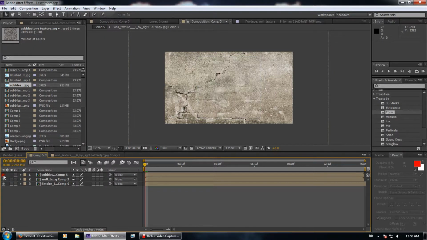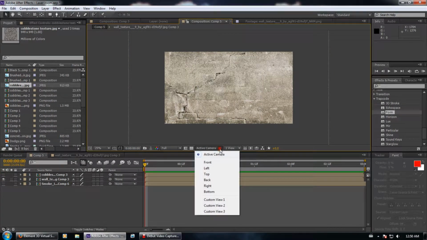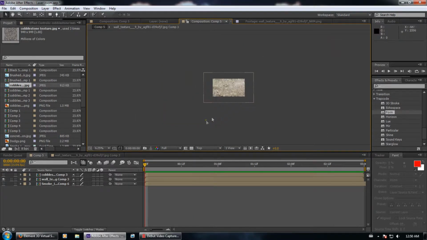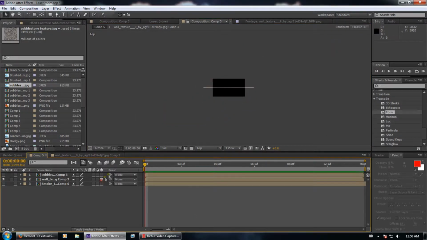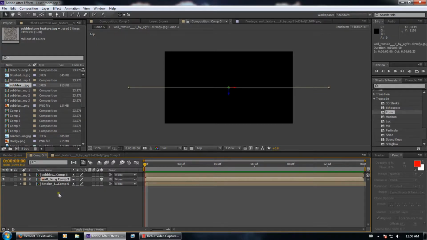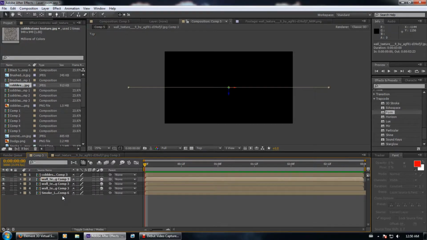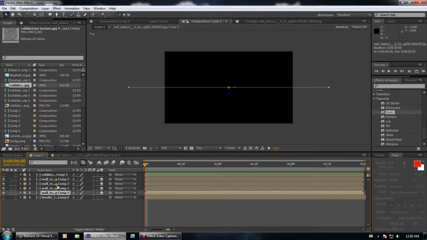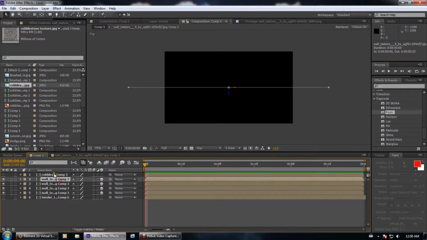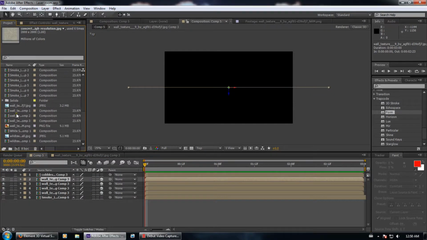So now I'm going to turn off my smoke loop and my cobblestone texture. I'm going to go to the top view. I'm going to turn my walls all to 3D. I'm going to duplicate it by hitting Control D until I have 4 copies of it, seeing as I have 4 walls. And I'm also going to look up here and notice that my wall happens to be 3000 by 1800. Now I can stretch this if I want, but I'm perfectly fine with the way it is.